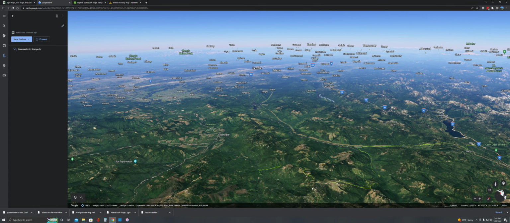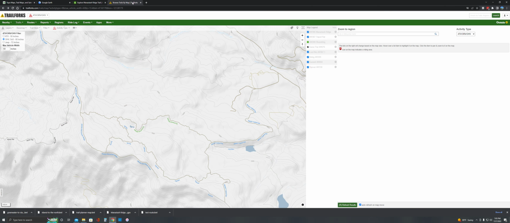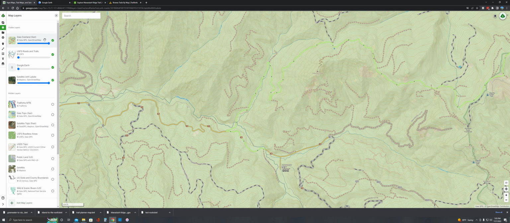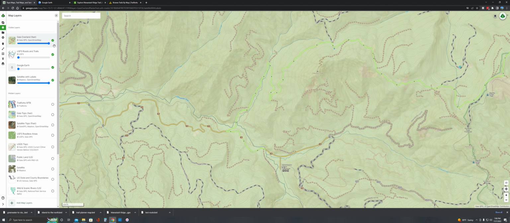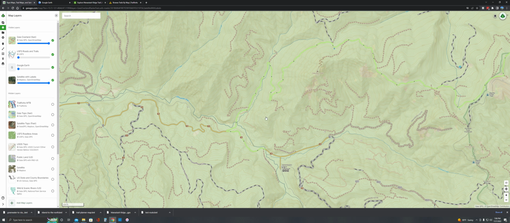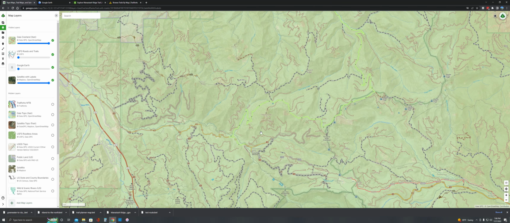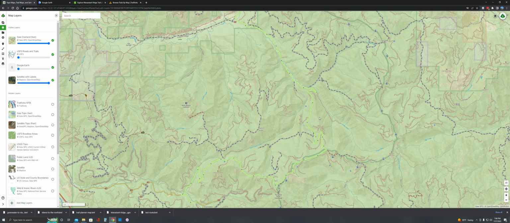So yeah, you've got Gaia, Google Earth, AllTrails, maybe not Trailforks. This Gaia Overland layer is new apparently, and it is really cool. I don't even think I'm using any of these other layers. But yeah, record your paths, you can share them with other people that you went with. And yeah, looking forward to testing this out and getting on the trail. Let me know how it goes for you.